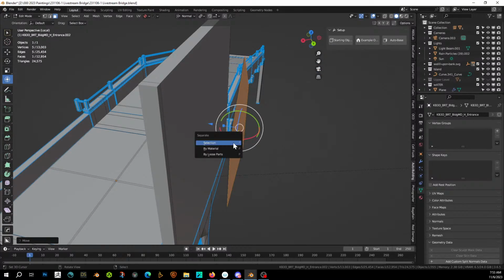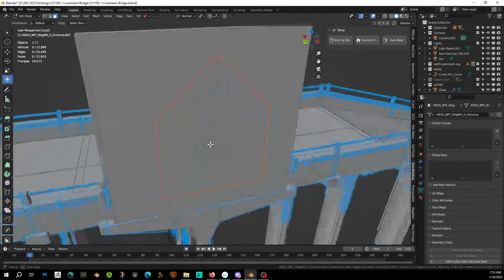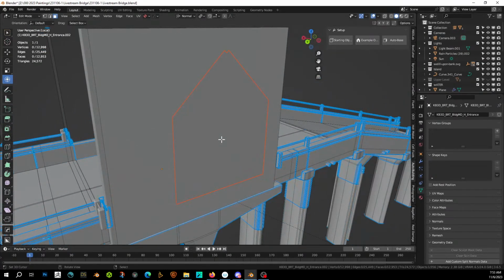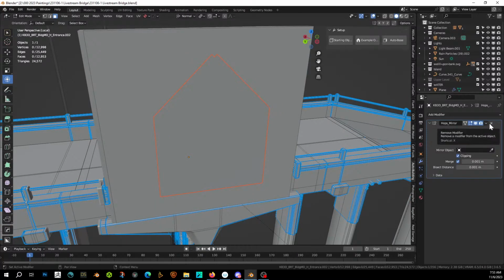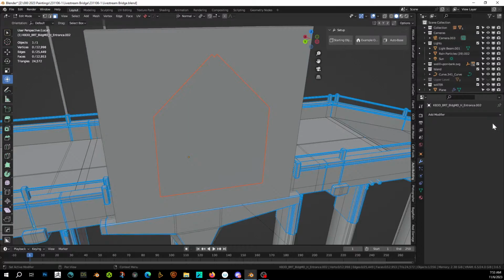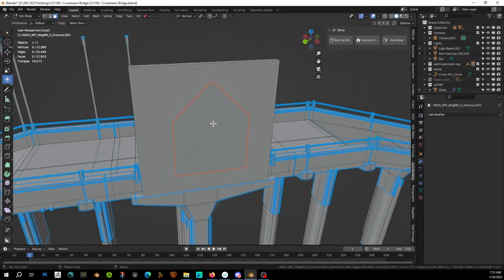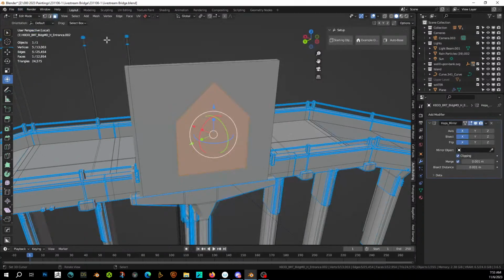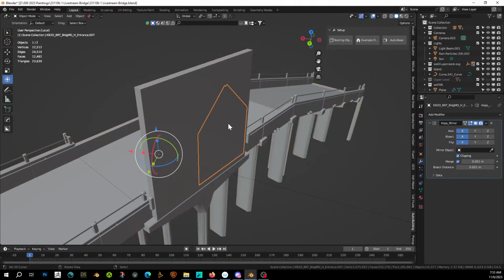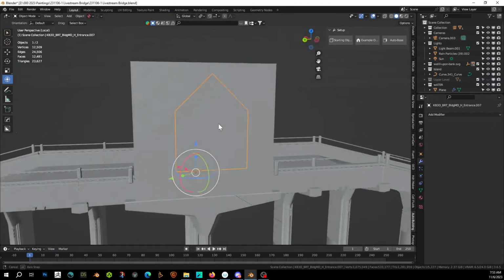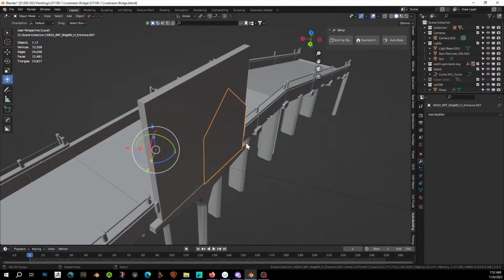Now, P section. I'm just going to use it as a Boolean, so I just want to get it out there. Ooh, what? Did I not? Let's turn off Boolean on it already. Oh, I'll turn it off on that too, but let's undo history. There we go. Come on. P separate. Good. Now this one, turn off the Boolean on it. There we go. Oh, the enormous undo history.